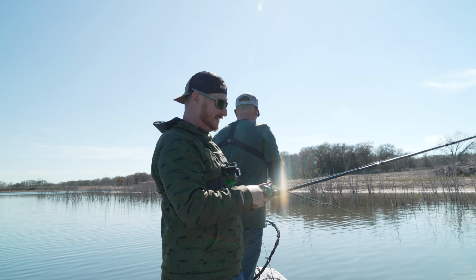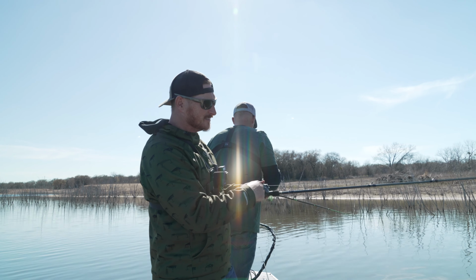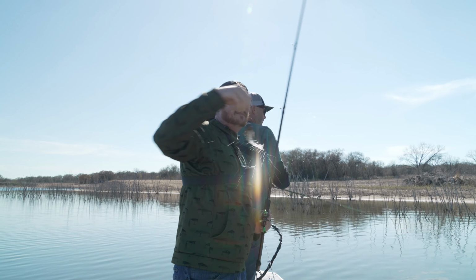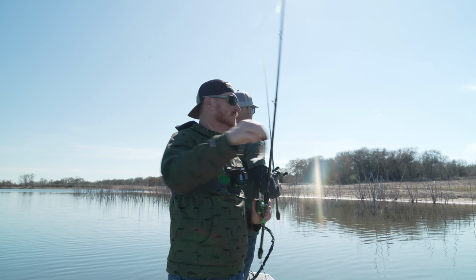I don't have nothing to say there. I didn't feel nothing when I went to set the hook. I'm not real sure. Maybe my little happy trailer was dancing under there, and I'm just not used to the way this thing twerks underwater.